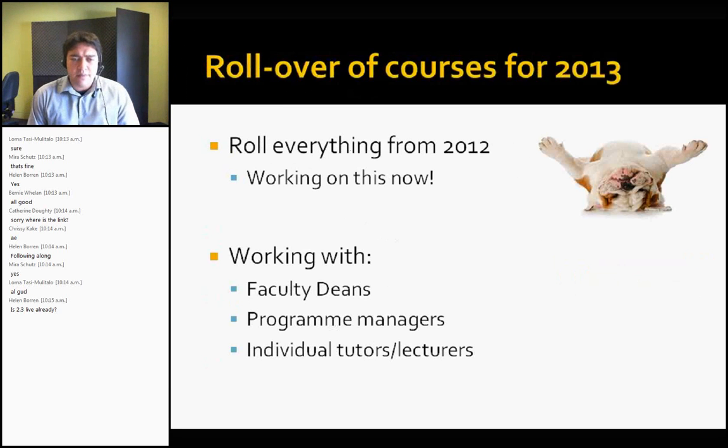For next year, in terms of rolling courses, we've decided to take a slightly different approach this year. We are just going to roll everything. And what we've done is we've sent lists to your deans or program managers, and they're coming back confirming what courses they don't want rolled. But in the meantime, we're moving ahead anyway, and we're just going ahead and rolling everything. And for those that didn't need to be rolled, we'll just remove them afterwards. It just makes sense that we get onto the work as soon as we possibly can. So that's happening right now.